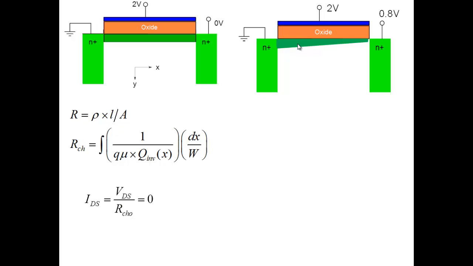Where will resistance be higher? I've applied 0.1. No, overall resistance in the channel. Obviously in this case, because when I apply 0.8, note that the amount of inversion charge is decreasing. Both have the same gate voltage, so inversion charge is obviously less here. At the source end, the two are the same, but everywhere else, the amount of inversion charge is less. And if the charge is less, then the resistivity is higher.